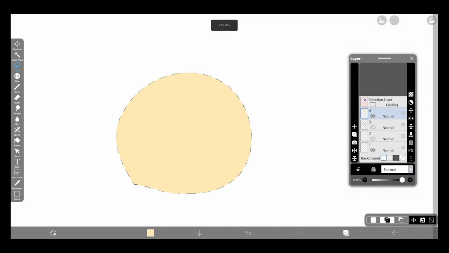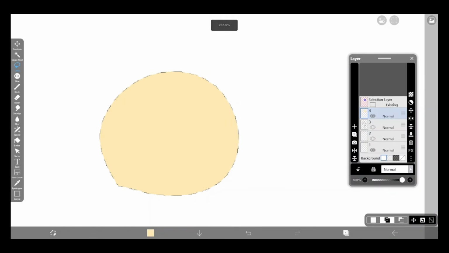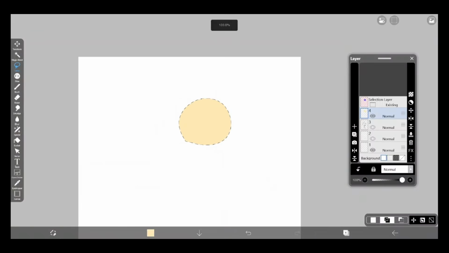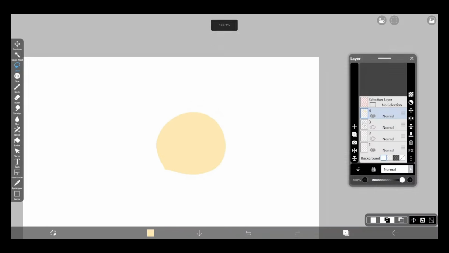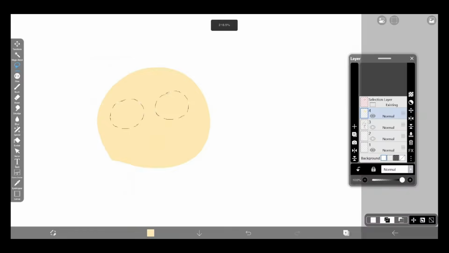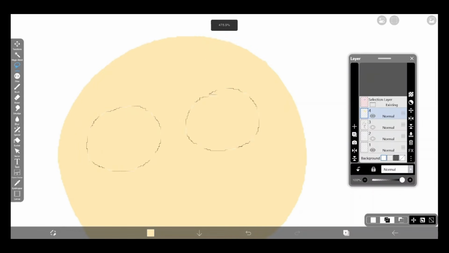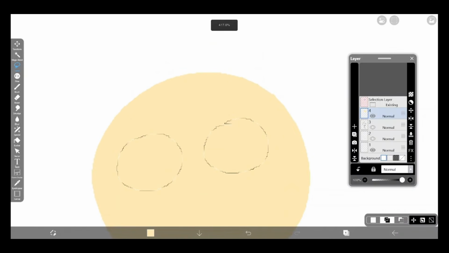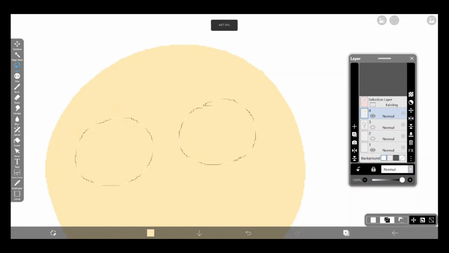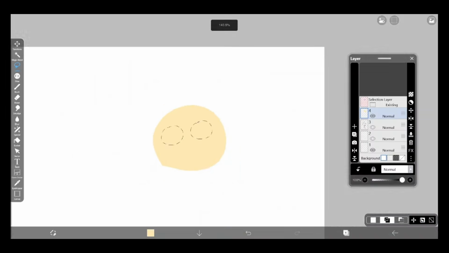This is another thing that's sort of throwing me off. Normally in Clip Studio Paint, you could just click out of the canvas to stop this horrendous turning wheel of spaghetti death. But here you have to go here and then remove, which is annoying. Let me add 2 eyes. 1, 2. Now, something I do appreciate with this is, in order to make 2 individual shapes with the lasso tool, you don't have to hold the shift button simultaneously. It just literally holds on to whatever shape you previously made.